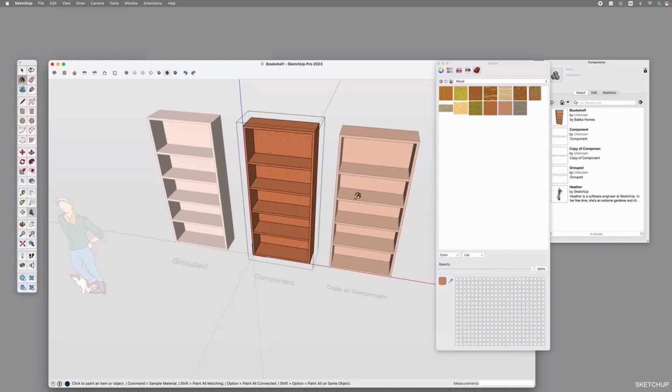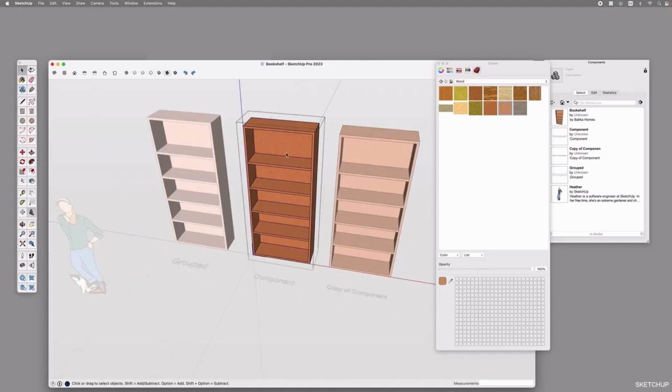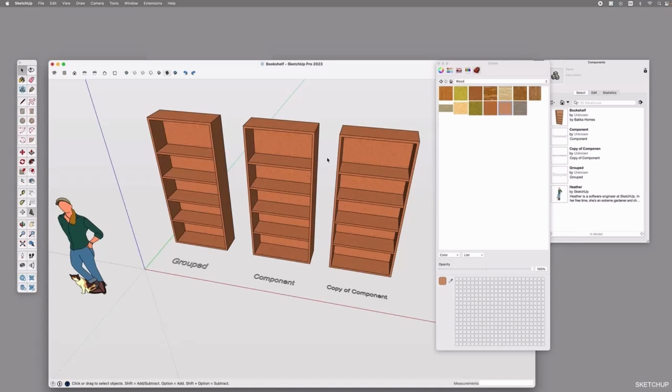So this is important to know in case you work with components, and sometimes it's not always immediately clear if I download 3D models from the SketchUp Warehouse whether it's just a group or a component. So I usually make it a habit to always go inside my object, no matter if it's a group or a component, to colorate it. This way I make sure in case I have copies of a component that they have been colorated as well.